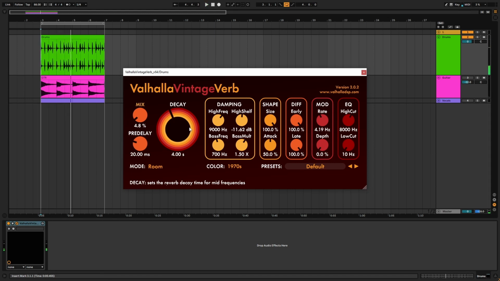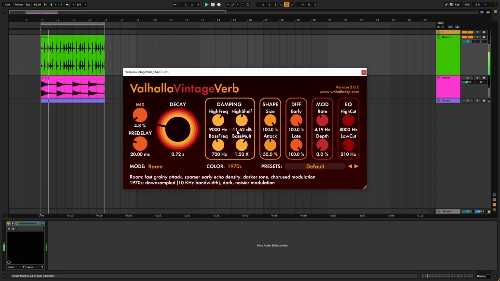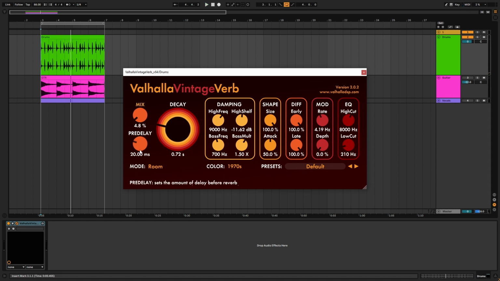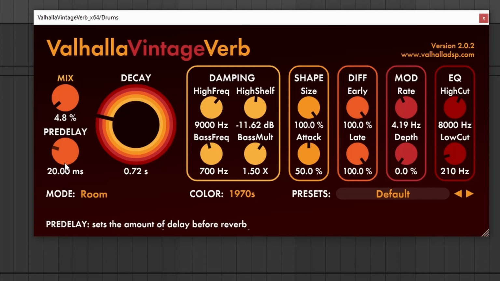Now let's shorten up that decay time. I'm going to cut out some of the lows, maybe up to 200 or so, so that that kick isn't getting reverberated out as much. Now listen to how the reverb changes when I start to play with this pre-delay. It creates a much more slappy sound as the pre-delay gets longer.